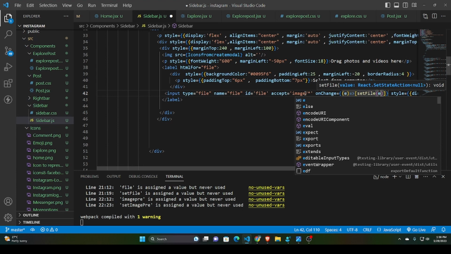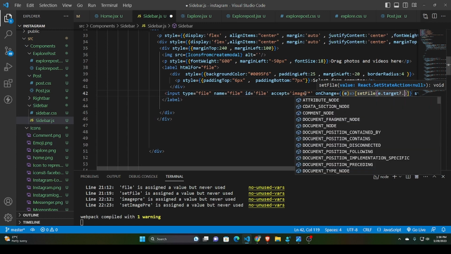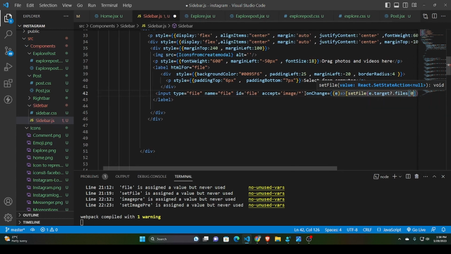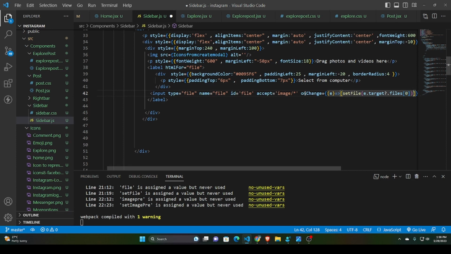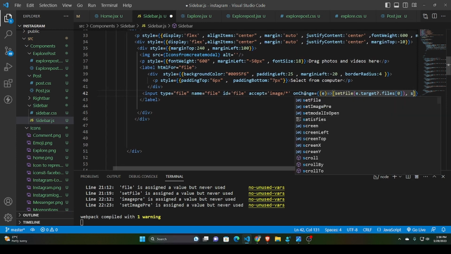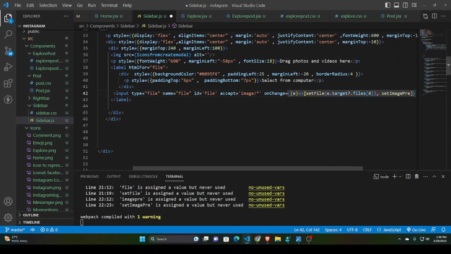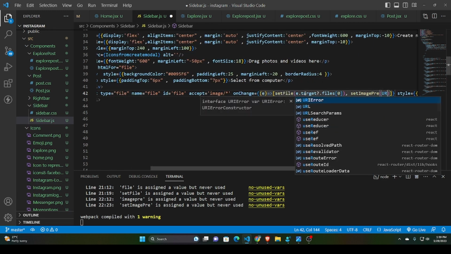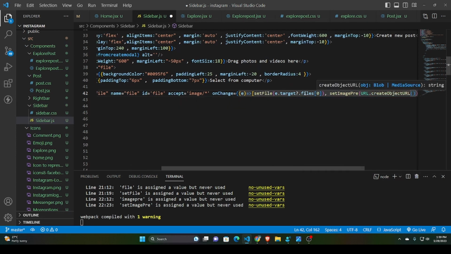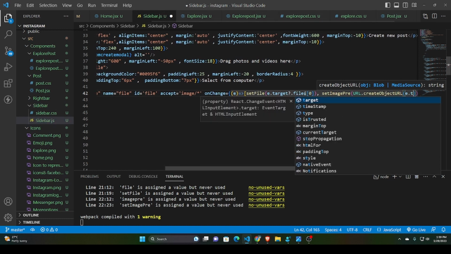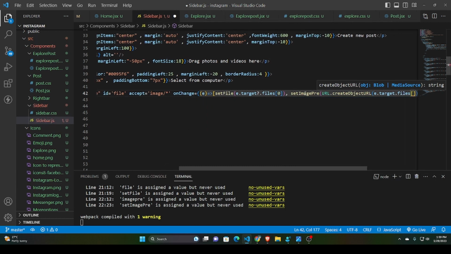setFile e.target.value or target.files, and after that let's write a setImagePreview, createObjectURL, and then we need to write e.target.files and our array.